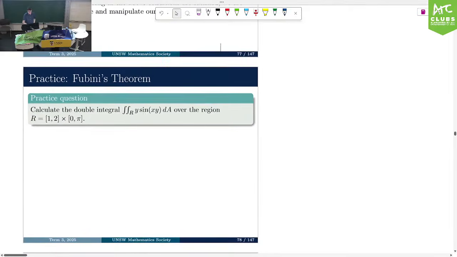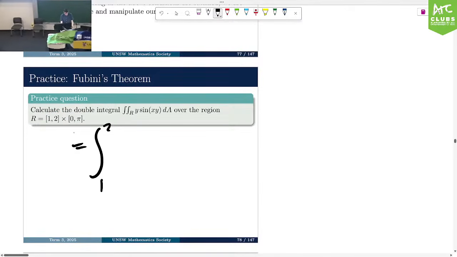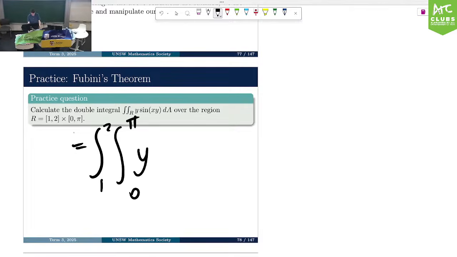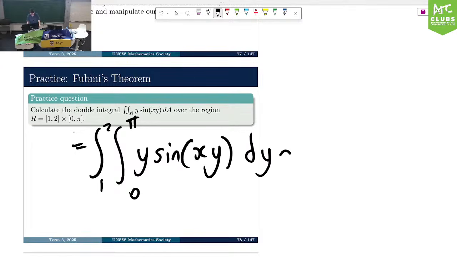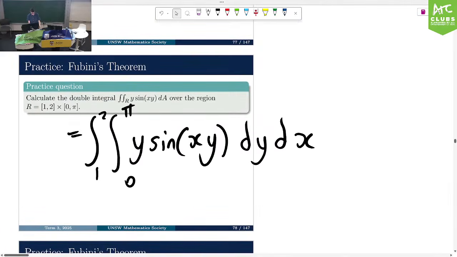So in this example here, we want to integrate the function y sine xy over this region. We could say that this is equal to the integral from 1 to 2 in x, and then 0 to pi of y sine xy, dy dx. So we're integrating with respect to y first, but I'm noticing that's probably not the best strategy, because then we'd have to do integration by parts, which I am not in the mood to do right now. So in the interest of being efficient, let's change it up like Fubini tells us we can do. A little magic trick in the spirit of his name, I suppose.